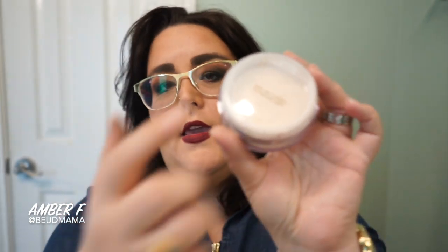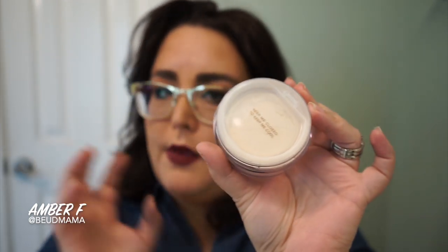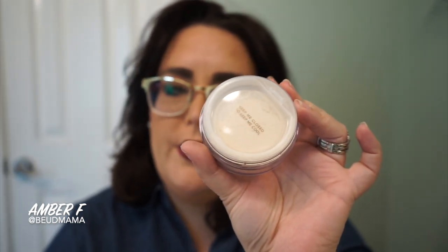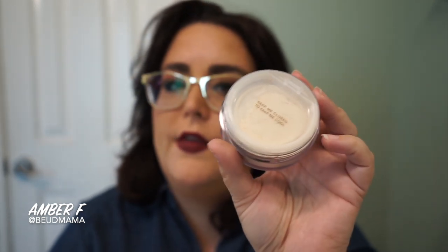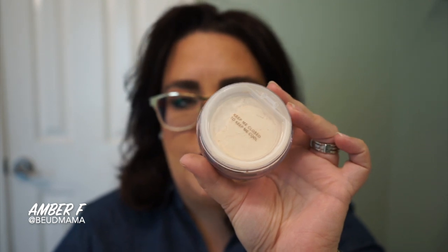And I do have to say, if you're going to buy this powder, definitely start incorporating it immediately. Don't let it sit in your collection. But I do appreciate that when you open up the larger version, they give you not only the mesh sifter on the inside, but you also get a hard plastic top to just make sure that that moisture is locked in, and that way your powder will hold up a little bit longer than just drying out immediately once you open it and let it sit in your collection. So it was definitely worth it.